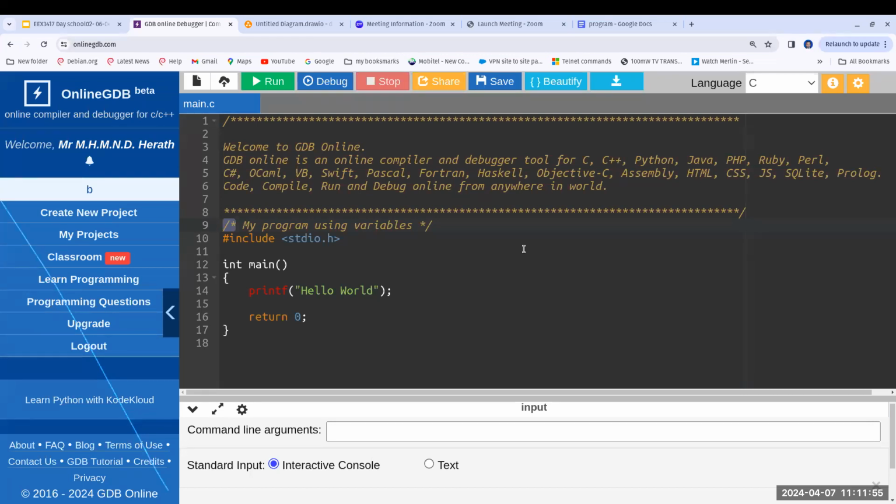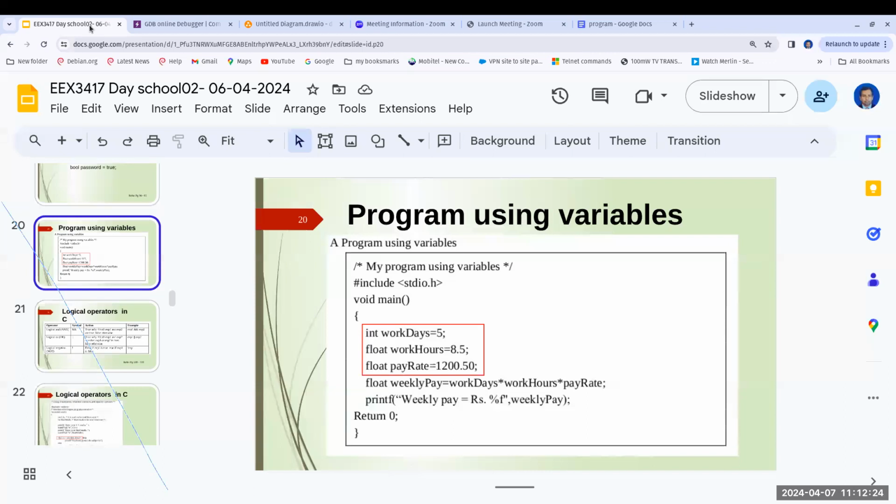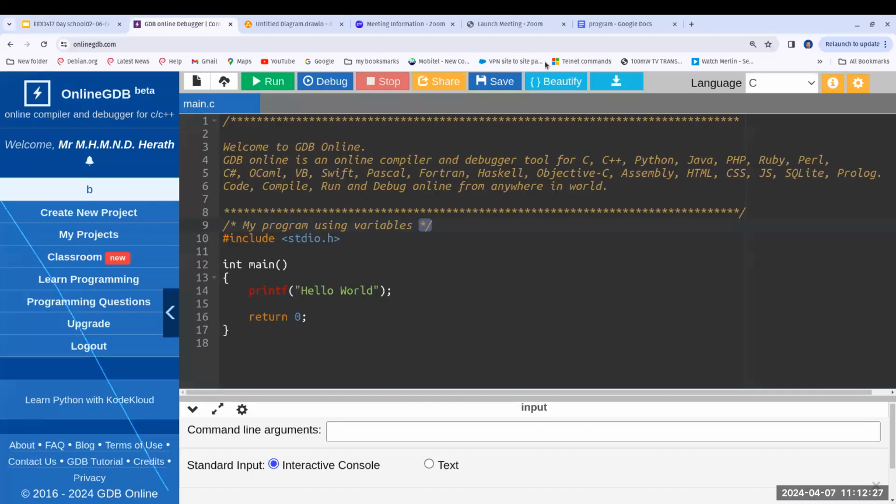Then if there is no error, it directly converts to machine language. When converting to machine language, all these lines within these commands are ignored by the compiler. Include void main.